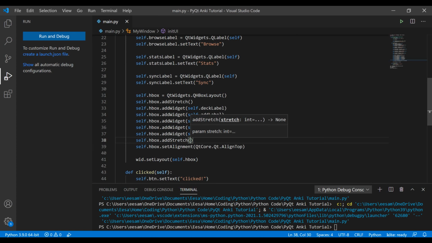Now, a stretch is basically a giant gap of blankness. It'll just be blank. Now, because we're adding it at the front and at the back, it creates a giant stretch as much as it can on both sides. Now, what do we mean by as much as it can?